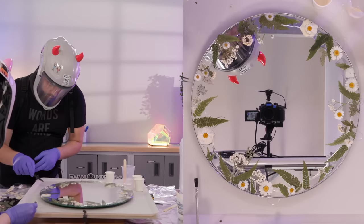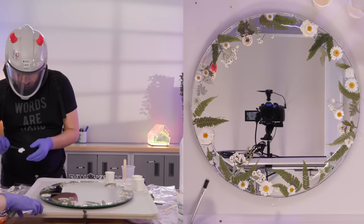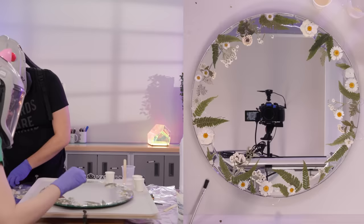I love this. I could just do this all day. I know, honestly. It's gonna be hard to stop because I'm really enjoying it. I'm gonna add some of these really tiny little individual flowers. Yep. Look at this little guy. He's so small. He's just a small bean.